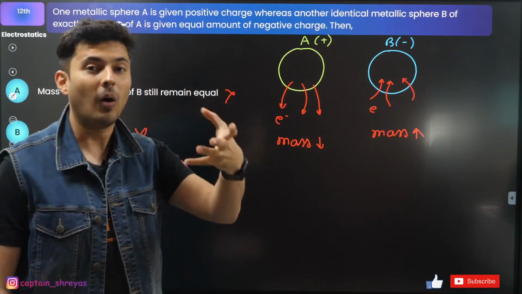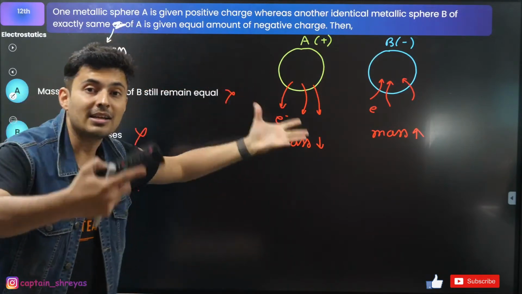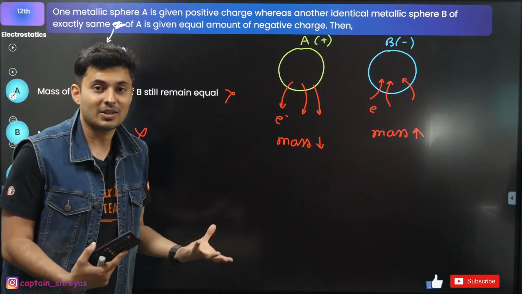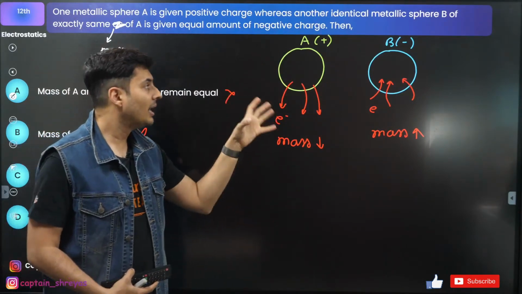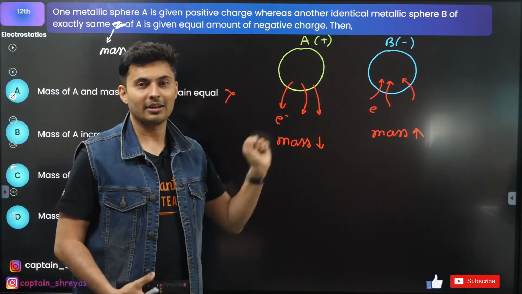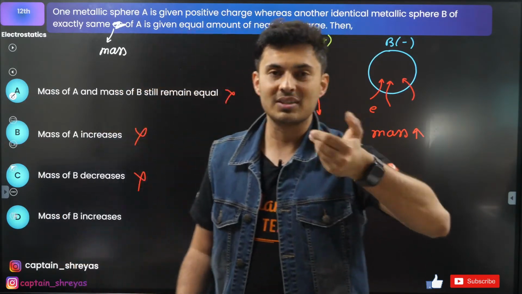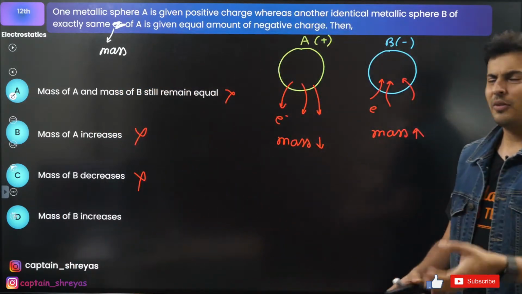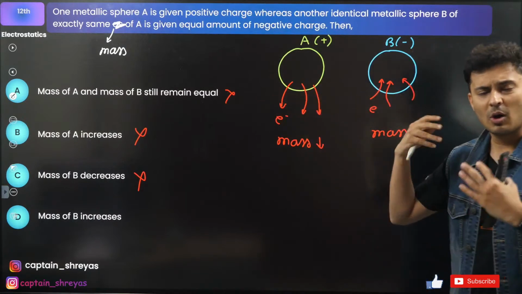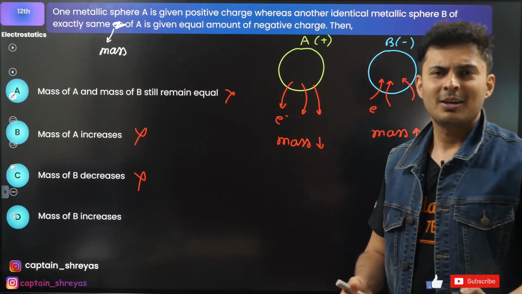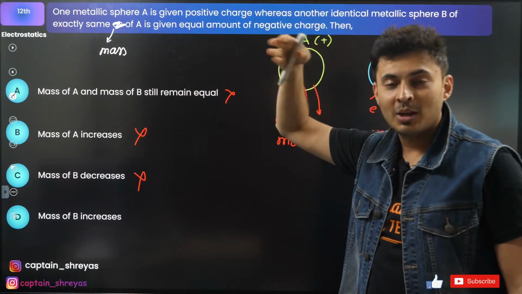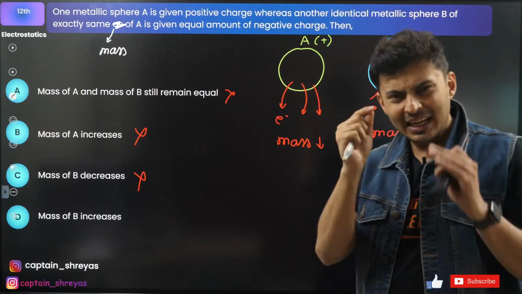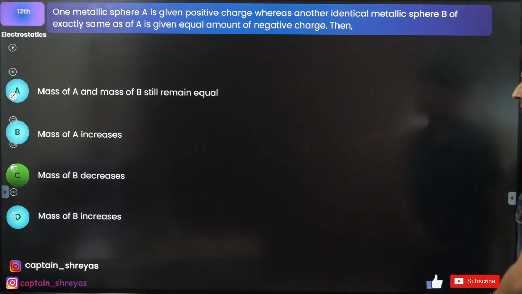You should see all these things. You should understand what the examiner is trying to ask or wants from you. He wants to test whether you understand electrons leave the body or enter the body. That's what he wants to see. Otherwise, mass wise, if this is 27 kg, this will also be 27 kg. Hardly, the difference will be in some decimal after 20 or 30 decimals. But that difference is what is important.